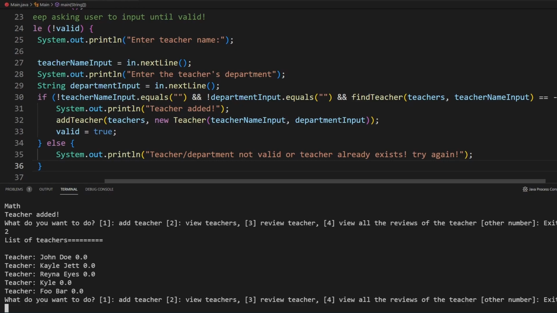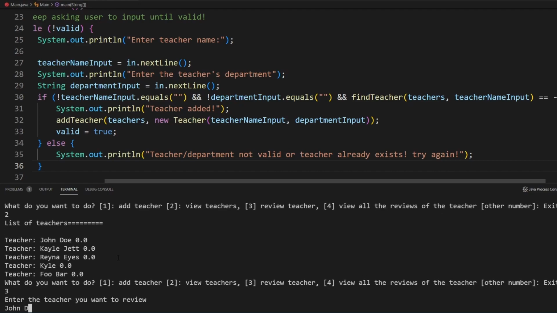And so, since they have no reviews, and since this is a Rate My Teachers app, let's start reviewing the teachers. These are going to be random teachers. So let's say John Doe. I'm going to start adding made-up reviews. Let's say that they're made up by different people. And let's say that John Doe is a pretty normal teacher on average, so around 3-ish stars on average. So let's do that. Let's review teacher.